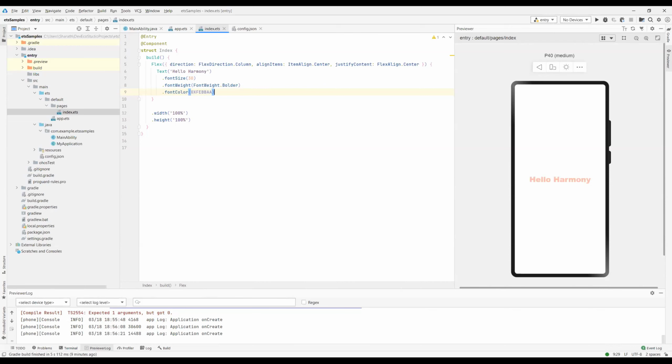So what all can we set apart from this? There is another important parameter called decoration. This allows you to give your text more properties. So we will try that one. There is something called decoration here. We can give more properties to this. It has a type again. So it is text decoration type.